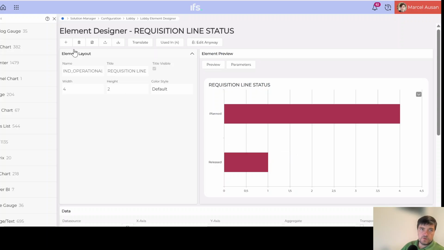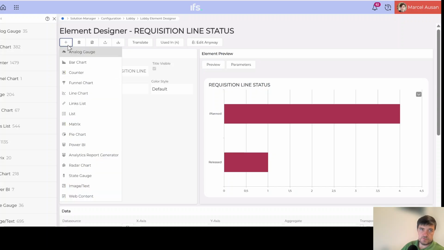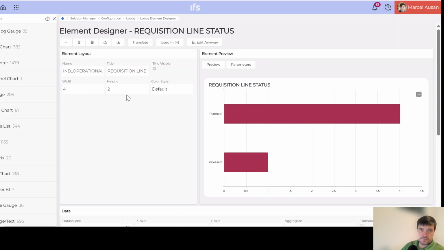If we want to create another type of element, we will need to create it from the plus sign. But for now, let's just duplicate an existing element so we can reuse some of this definition.